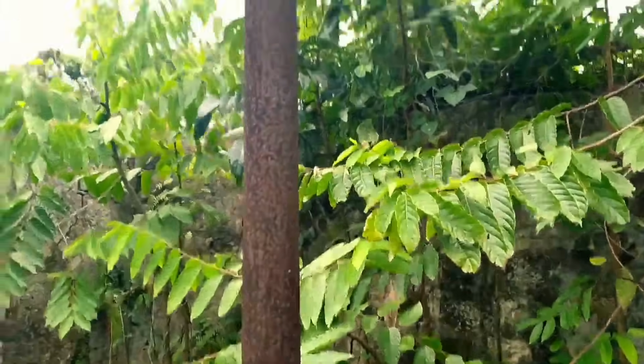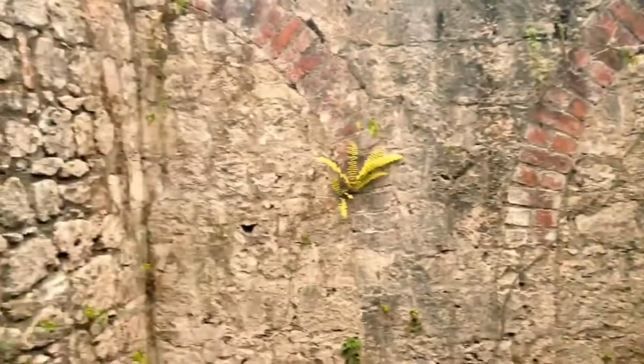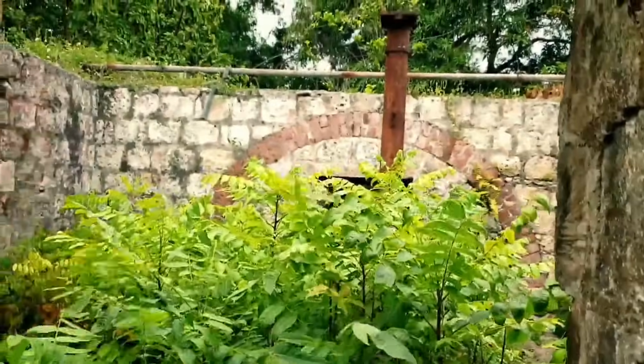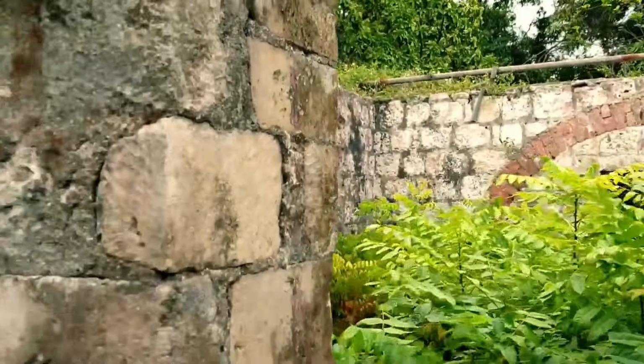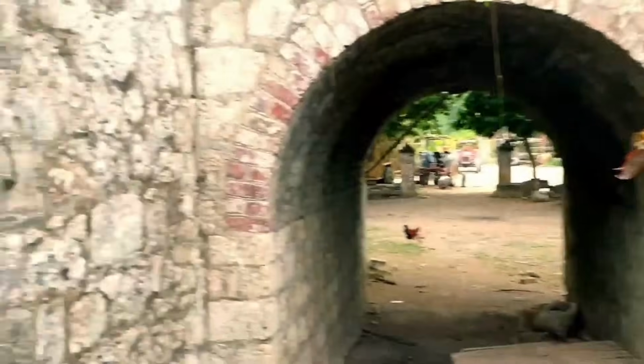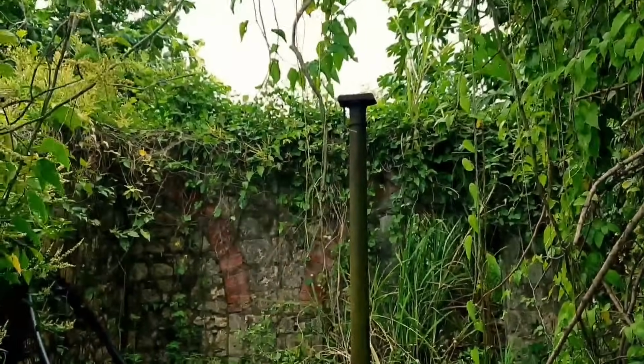Yeah peeps, I'm not sure what that piece of iron there was for. And then we have over here the next piece of iron in the middle of the room again. Not sure what that was for, guys. But yeah, we'll move around to the next side. And there's another piece of iron in this room.